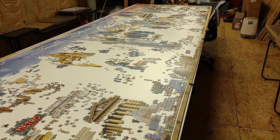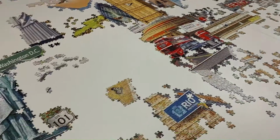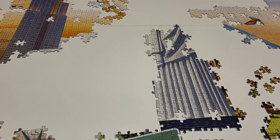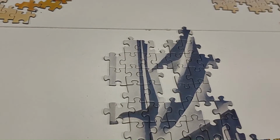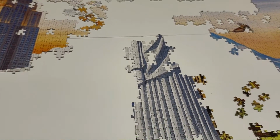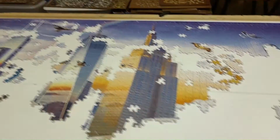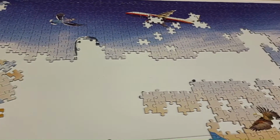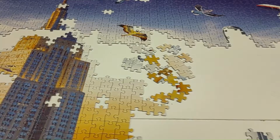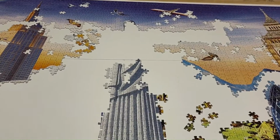and like the terracotta army down there, I put 10 pieces in that when I was sorting out the pieces, and it doesn't even look like I did anything to it. The Christ the Redeemer statue here, I did get maybe about that much more of it, because we had the base before, so I got the top part a little bit. And like I said earlier, that one cardboard over there has a whole bunch of pieces. So I'm hoping that goes up. His head is way up there, and then there's an arm that goes this way and an arm that goes that way. So that's going to fill a lot in, if I can get that filled in.